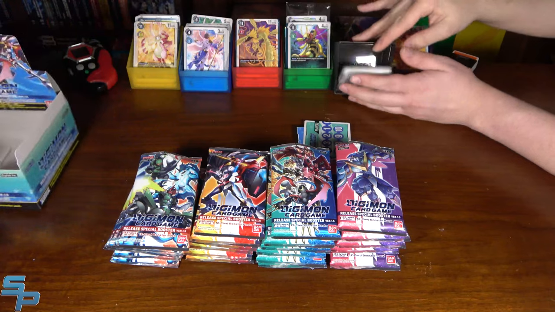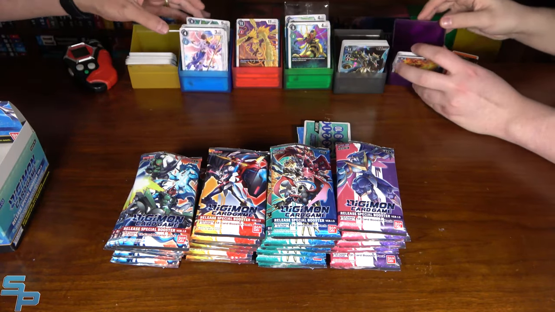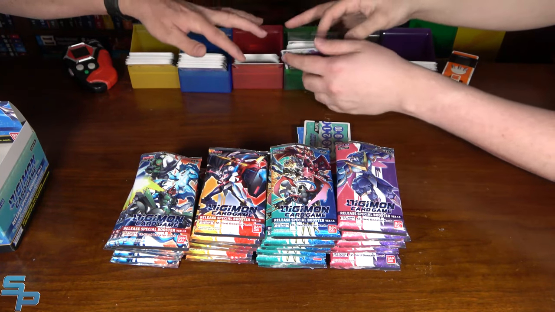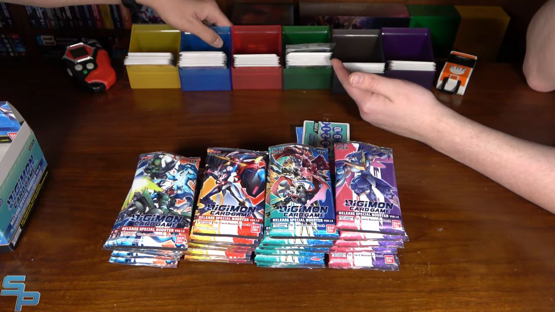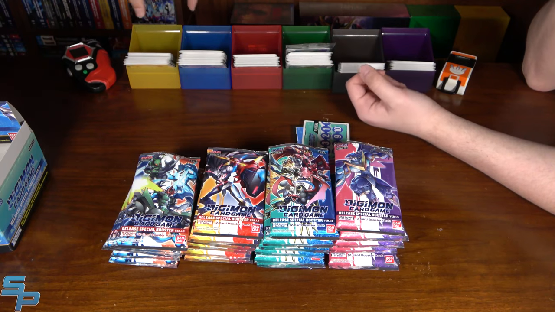So, let's see. Do we have any unfair pulls here? Let's just do the quick stack check here. We're not counting, but it looks like we got a lot of green. A lot of blue. And that's also because they were just giving us Vemon cards like nobody's business. But these four got a lot more than those two.